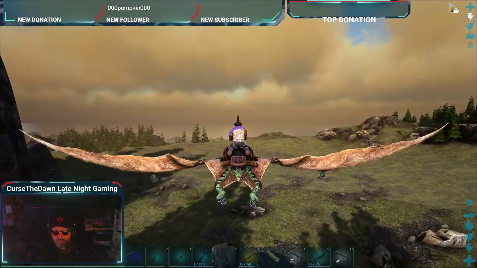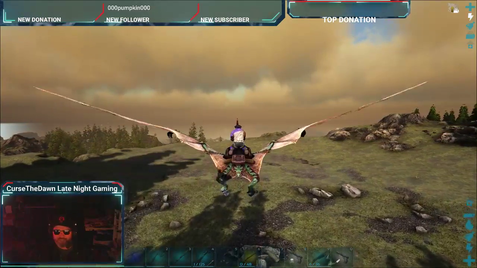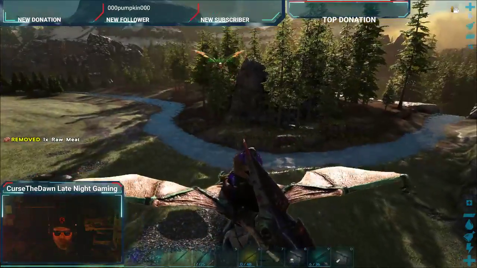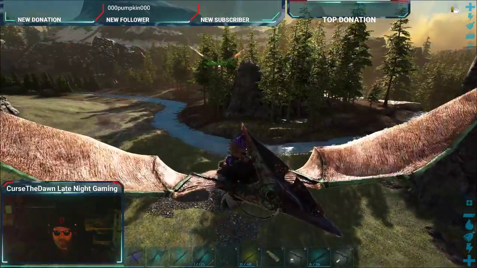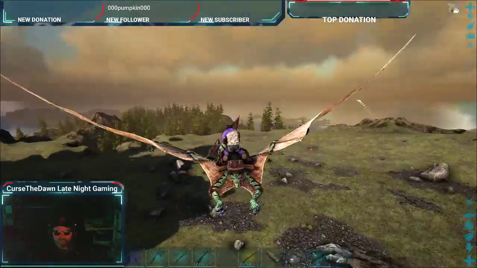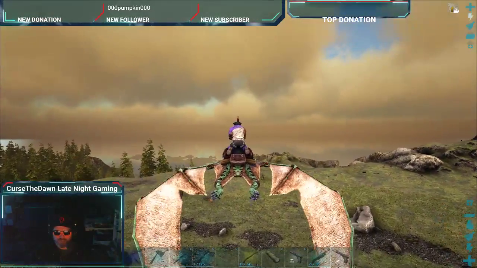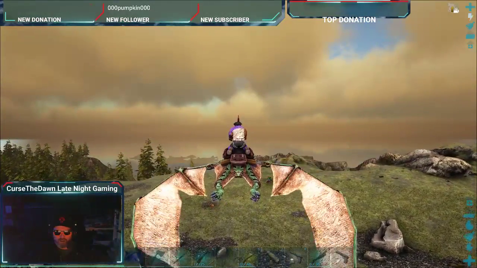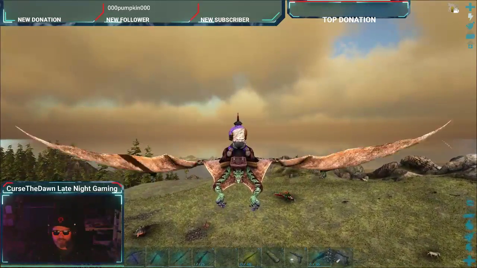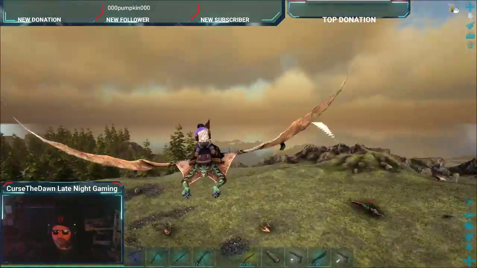I thought that was really cool, but something was fishy. Something was weird about that. So I looked at my server settings, and apparently I have imprint bonus set to 4, whereas I assume the default is 1. I don't remember ever changing that.